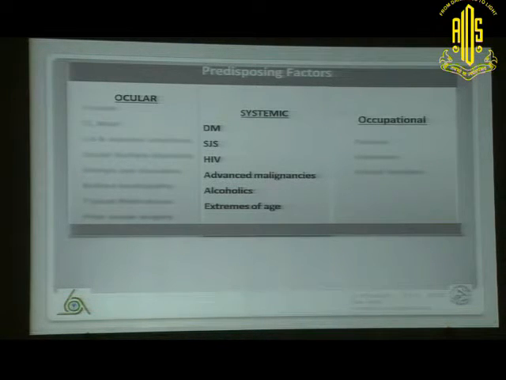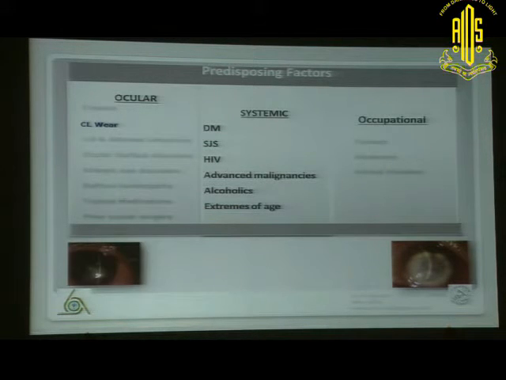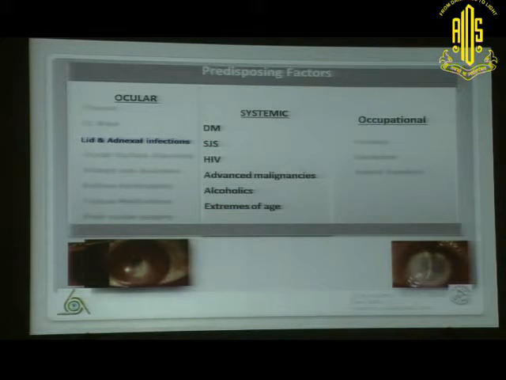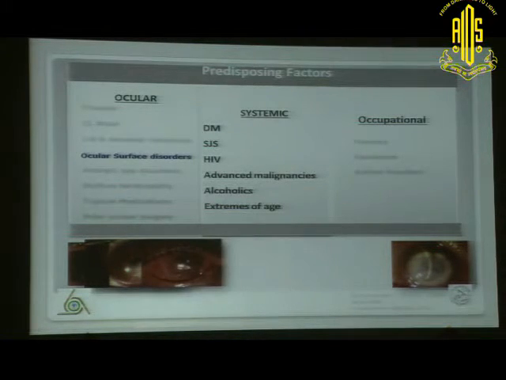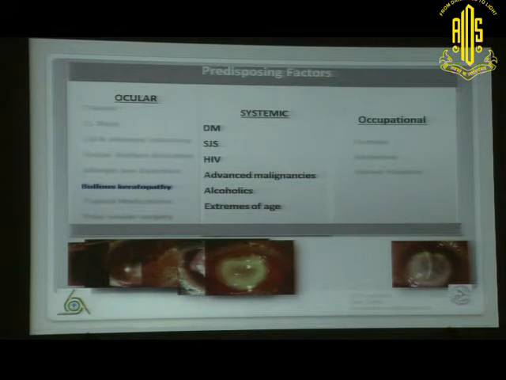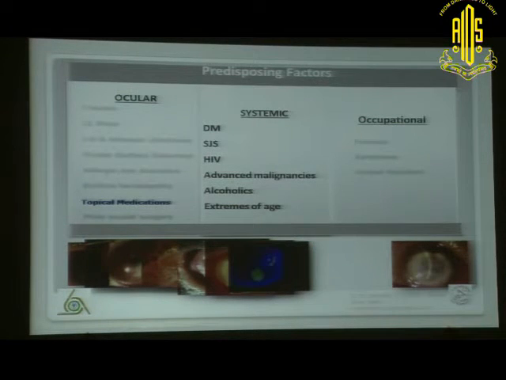Apart from systemic features like diabetes, Stevens-Johnson syndrome, immunocompromised individuals, malignancies, alcoholics, and extremes of age, you'll probably want to rule out other factors like trauma, chronic contact lens wear, microbial keratitis, microsporidial keratitis such as this, adjuvant adnexal infections which can lead to blepharokeratoconjunctivitis lesions, and ocular surface disorders such as SJS and OCP. Chronic chemical injuries could be associated with infectious keratitis as well. And this is a bandage contact lens induced ulcer in a pseudophakic bullous keratopathy patient who was on long-term use of bandage CLs. Topical medications such as long-term acyclovir therapy, long-term topical steroids can also lead to ulcers. And of course, don't forget neurotrophic keratitis.